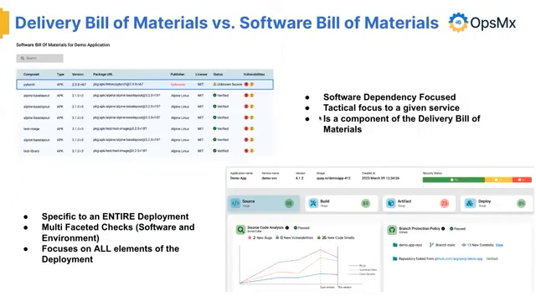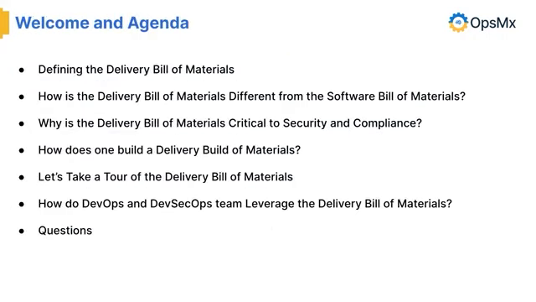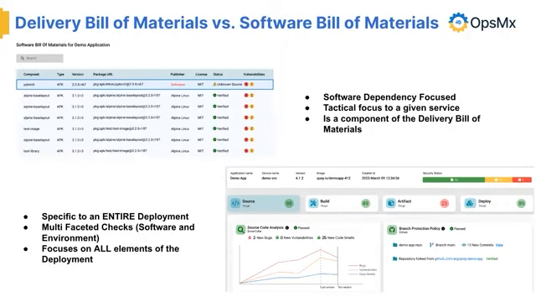All right, so let me just, there we go. The delivery bill of materials versus the software bill of materials. This is something that we get all the time, right? The title of this is going beyond the software bill of materials. I personally am a believer that these things need to coexist. You need to have a software bill of materials, especially in this day and age where so much open source is being brought in. There's an efficiency in development to make sure that you're writing the code that is required for your application, and libraries that are needed to facilitate that, which are already out in the open source community, can be brought in.